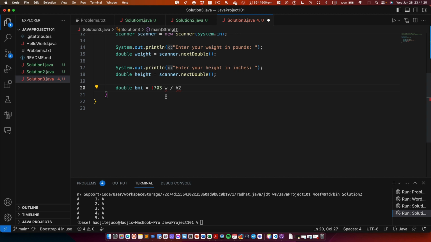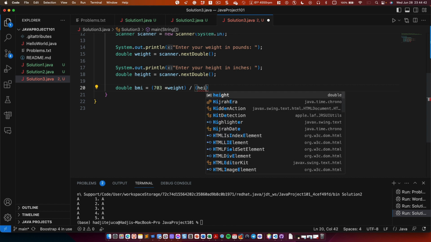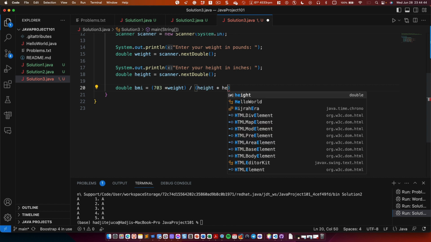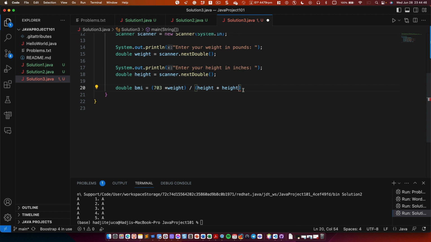Then we will be multiplying it with our weight there. Once we have multiplied, then we're going to divide it by height squared. So I will be typing here height, and then multiply by height there. Okay, so this is the formula in computing the BMI.